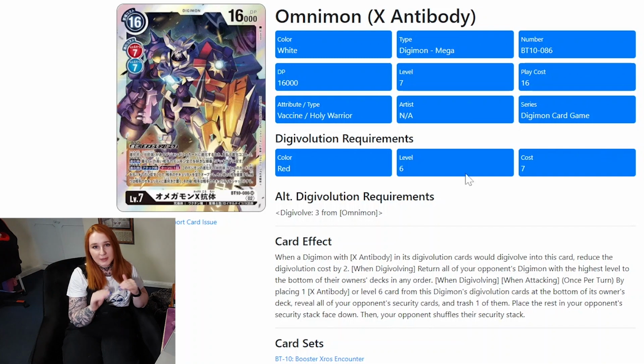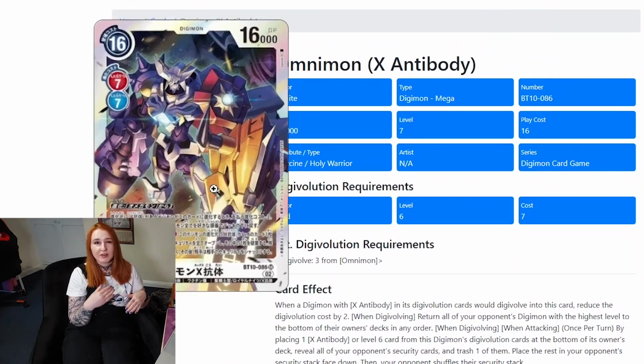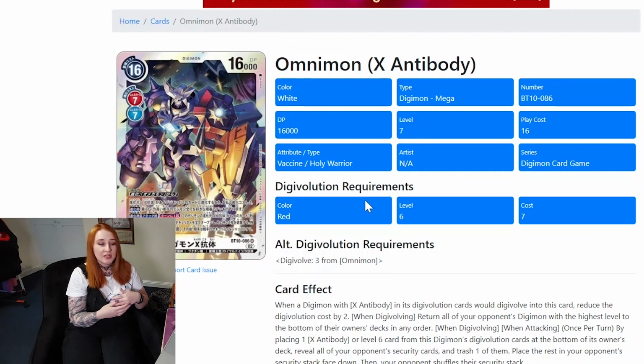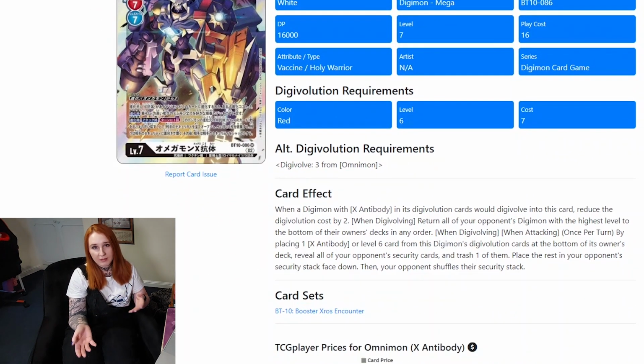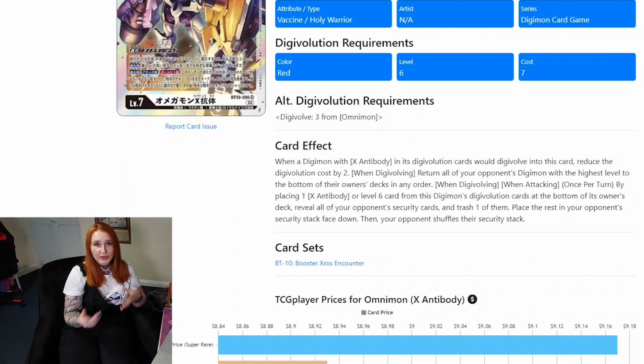This Omnimon is absolutely insane. You can reduce the Digivolution cost by 2 if you're Digivolving on an X antibody, which in your Melga deck you do have the Melga X antibody, great card. But when Digivolving, it bottom decks all of the highest level Digimon on the board, which is really cool. So like, it doesn't delete it, so it doesn't cause any deletion effects. And then it has more, because Omnimon always has more.